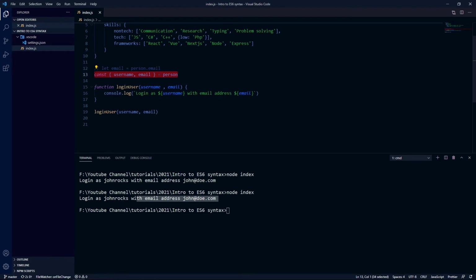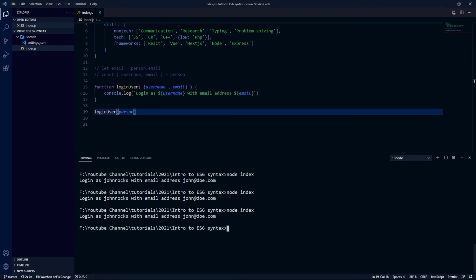We can also destructure it inside of the function or that component. How we do that is we say these params over here are going to get pulled out of a main box that we are going to send through. So instead of putting this here, we put in the entire person object. Let's copy that out and put the entire person object inside of this component slash function, and it's going to destructure what I want from that person object, the username and the email. So if I save this, it should still work. Let's say node index, and as you see, that still works.